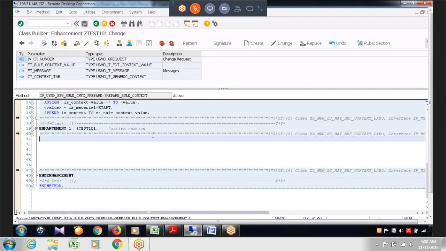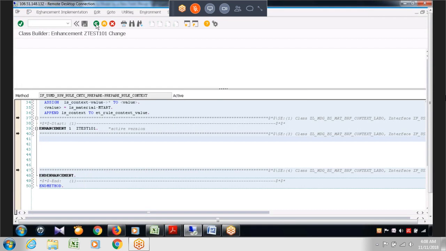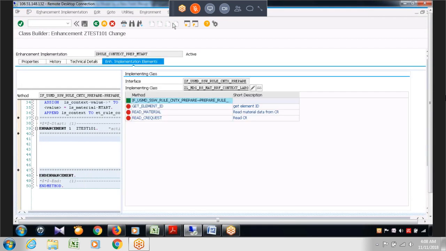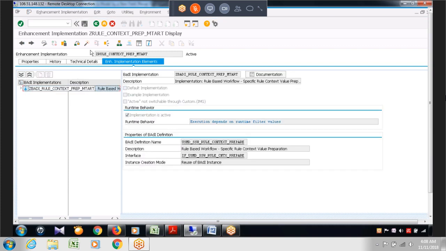Once you activate this, come back, and at the whole enhancement level, place your cursor here, on the first item, save it and activate it.